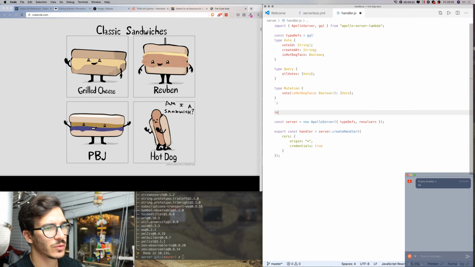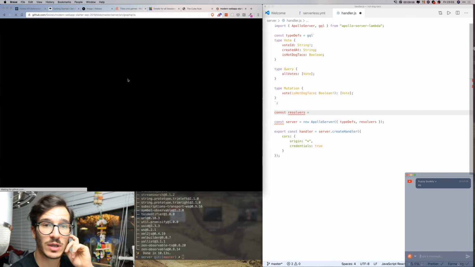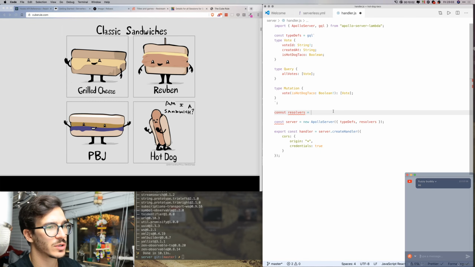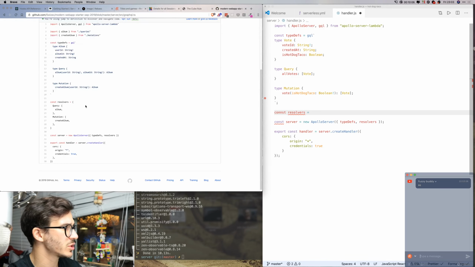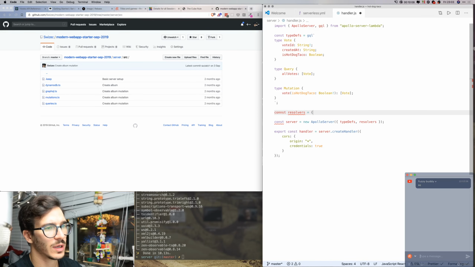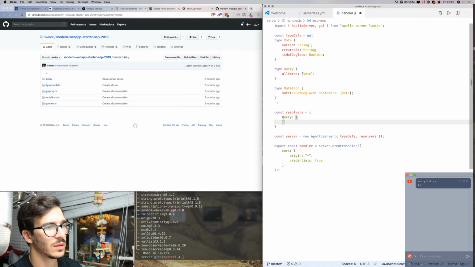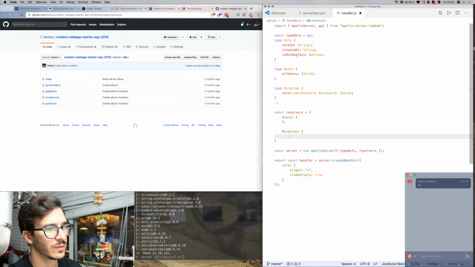And then for our resolvers, const resolvers equals, I should really practice this a little bit more. We're going to have Query and Mutation resolvers. So wait, is that just an object? Yes, it is.